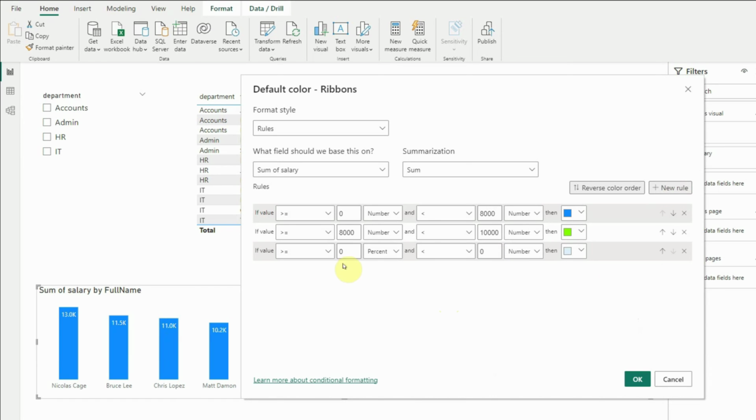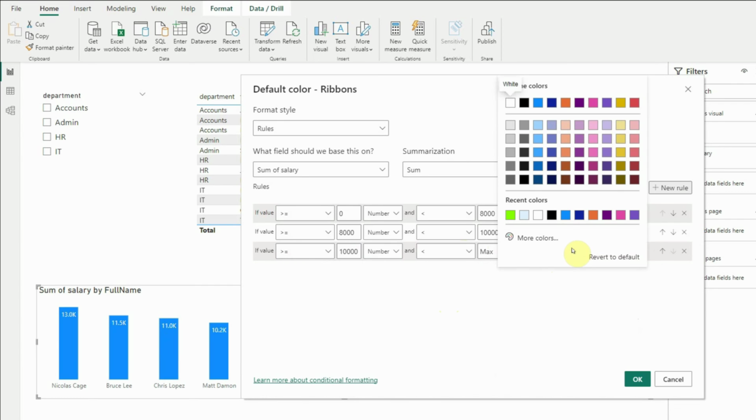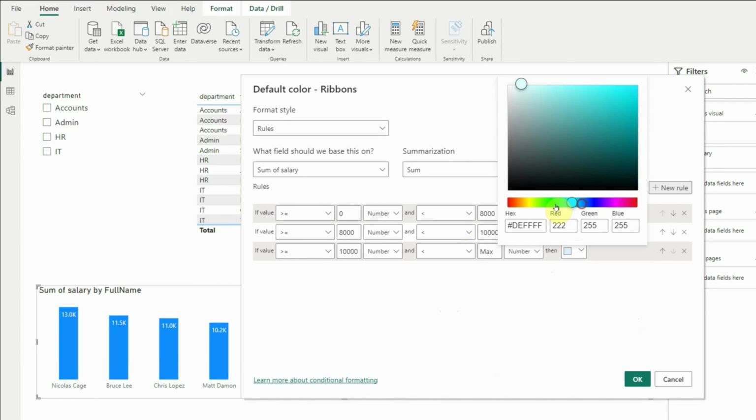Add a new rule, and this will be, say, if the value is greater than or equal to 10,000 number less than, we will simply delete this 0 there, and that will take a maximum value which we don't have to define, and then say it will be represented with an orange color.